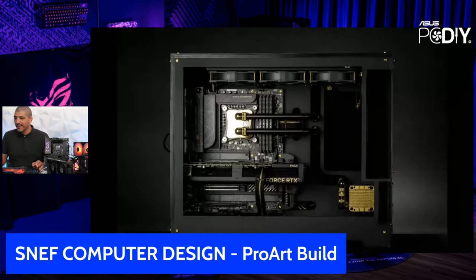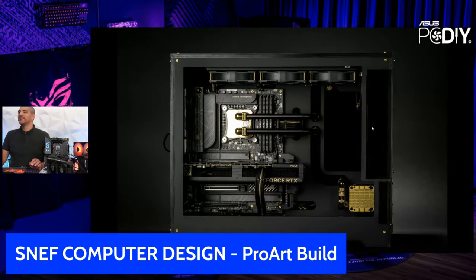Here we go. All right, so let's take a look at this beautiful system. Right off the bat, you can see just how nicely it comes together. This is definitely what you would expect from SNEF, but it's really in the details that bring this home. One of the first things is that the ID design for the ProArt series is really refined, really minimal. It has that black and it has the gold accents. And you can see right here, that's really what comes through: we have black and we have gold.